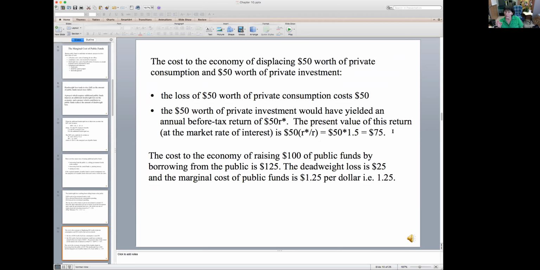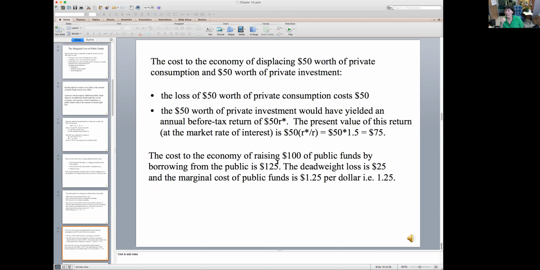So in fact, the mere fact that you didn't have that private investment cost you $75. $50 would have been a return to the private business person, and 1/3 of that, $75 or $25, would be the taxes that the government is now not getting. So what is the cost of this public project, which could have been done by the private sector, but we're going to do it in the government instead? $50 in consumption that didn't happen, and $75 worth of private investment profits, or private BCA, that didn't happen. So we've got $50 plus $75 equals $125. So the real loss of this thing, it doesn't cost us $100, it really is costing us $125. So it's more than the cash outlay for the project because of all the stuff we gave up in lost taxes or consumption.